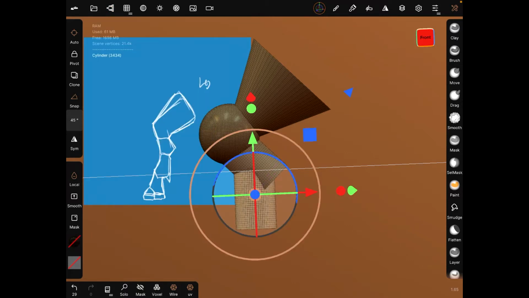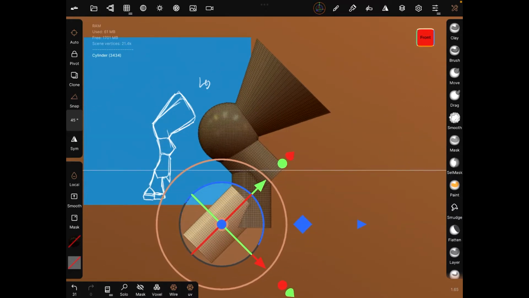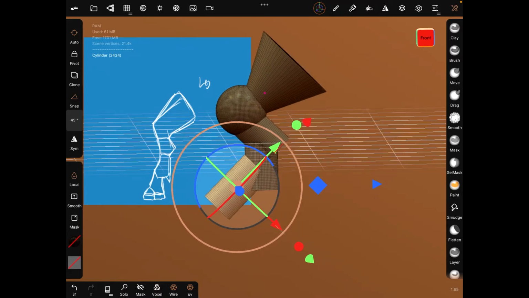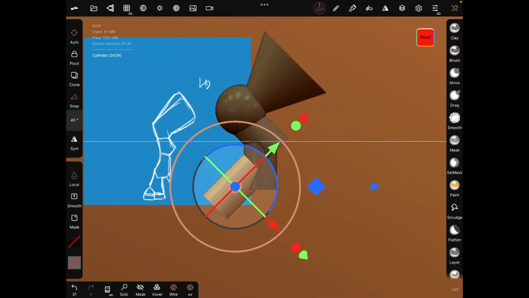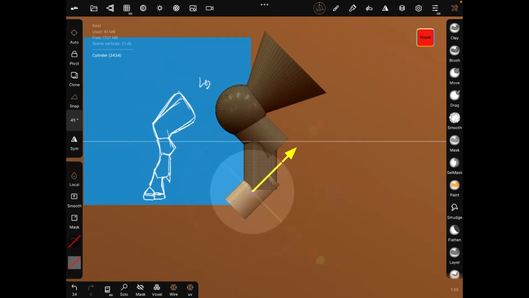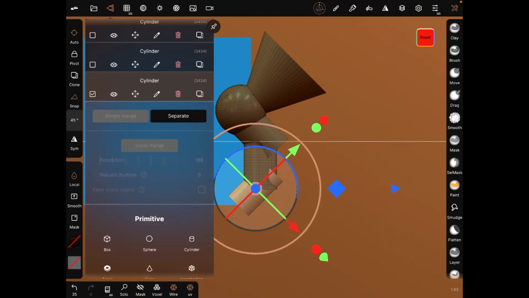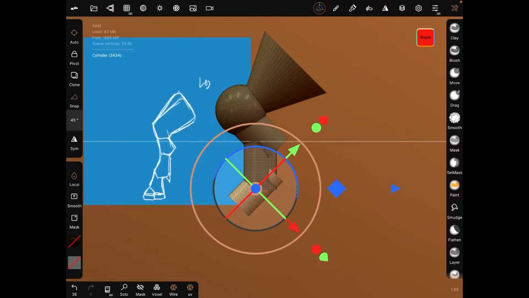Okay, that's good. Now we're gonna do the same. Duplicate. And we're gonna bring it down to the side. Make that a little smaller though. Like that.